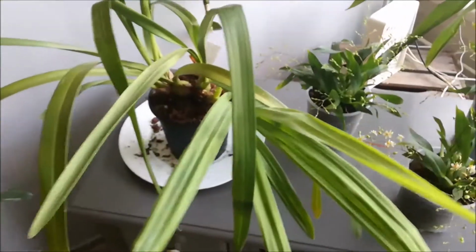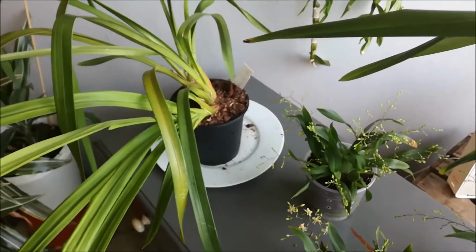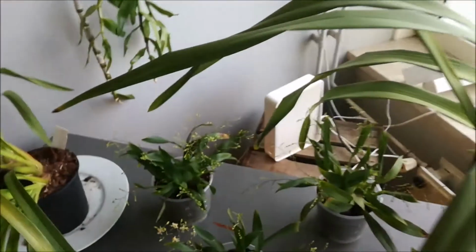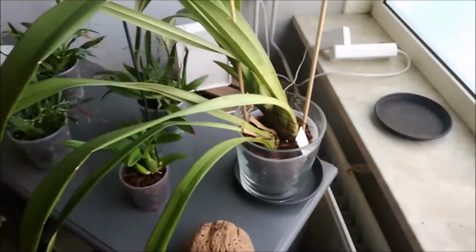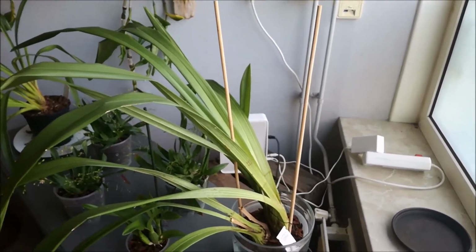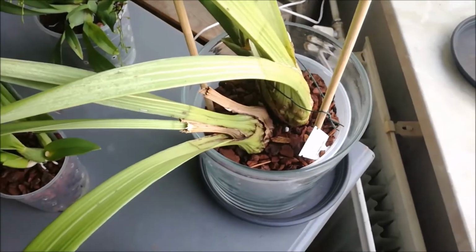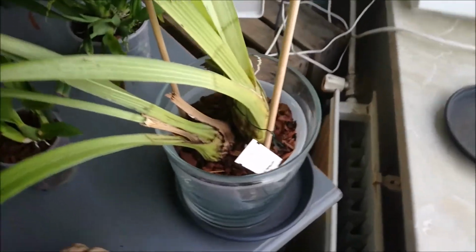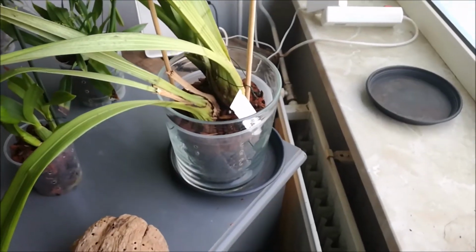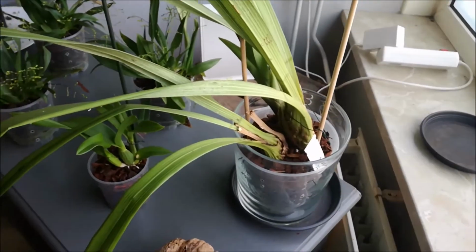Roots are doing fine, I think. It doesn't have a clear pot, so there's no way to know. But it's not dying, so I guess it's okay. This is the biggest one. This is the Pato Lake. Beautiful green flowers, if I have any ever. It's producing new roots, and this one is in a clear pot, and it's top heavy, so it needs to be supported. Yay, that's about it.